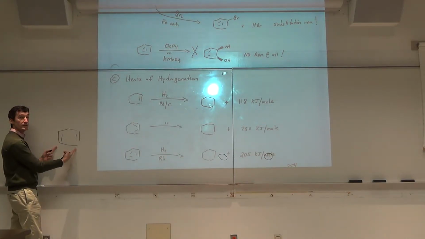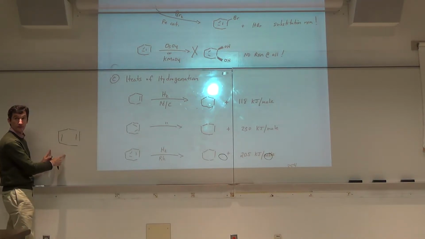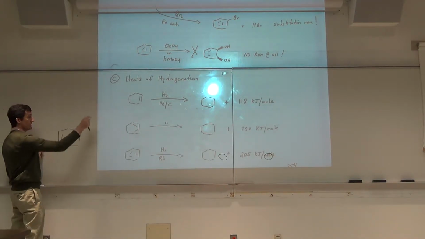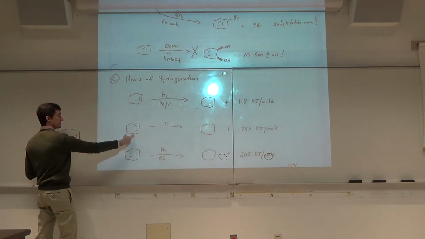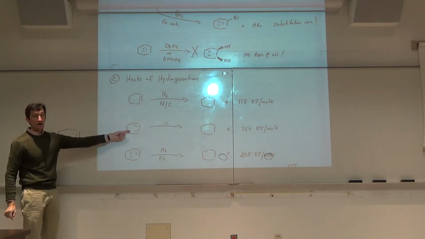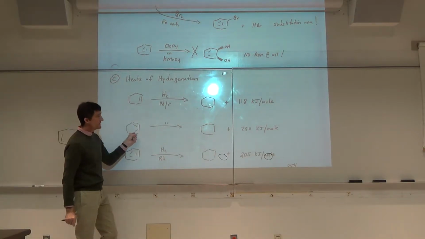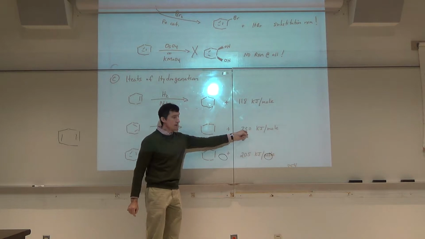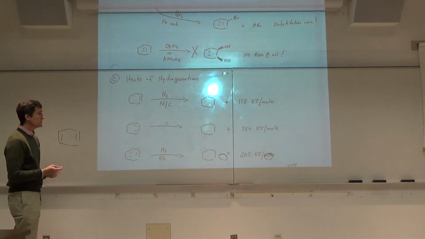Now if we hydrogenated this one, that would be more like double exactly. One alkene, two alkenes. What's the difference in these two? Conjugated. This is lower in energy than this one. So because it's conjugated, it doesn't contain quite as much energy to release. It sits at a lower energy just because of its nature.